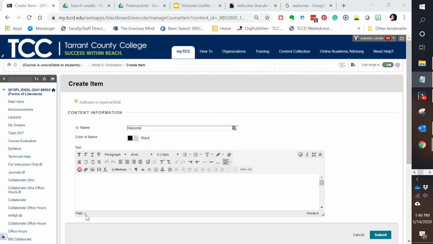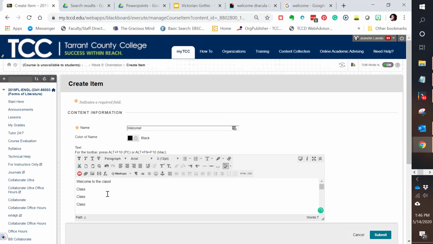And then I'm going to add some text here. So you have text here. You also have this format editor, this text editor here, where you can make as many changes to the text as you wish. So I'm going to go ahead and highlight this first bit of text. So I can bold it, I can italicize it, I can underline and strike through. I can also change the font if I wish, and I can even change the size of the text.